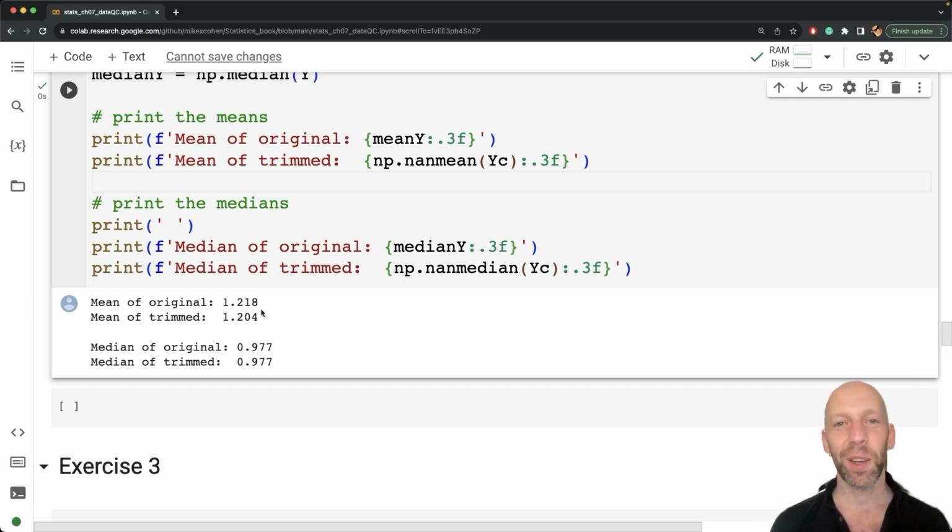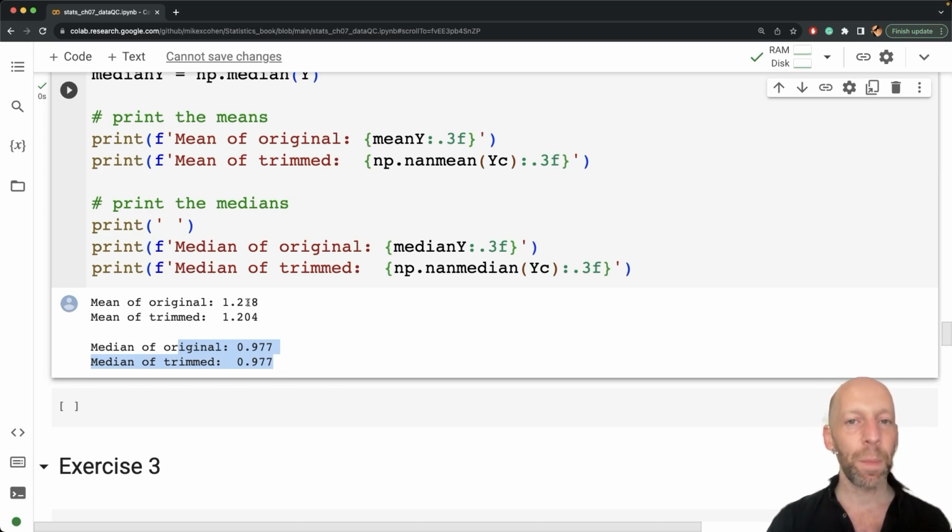The answer is you should not be surprised, and the reason why this happens, let me first talk about the median. Now, remember, the median is the center value of a distribution. So if you're removing data values from the left and the right of a distribution, the median is not going to change at all. The only way that this could possibly change is if you have an odd number of data points. So then you might end up removing one more data point on the left, for example, compared to on the right of the distribution. But in general, you would not expect the median to change for a two-tailed trimming.